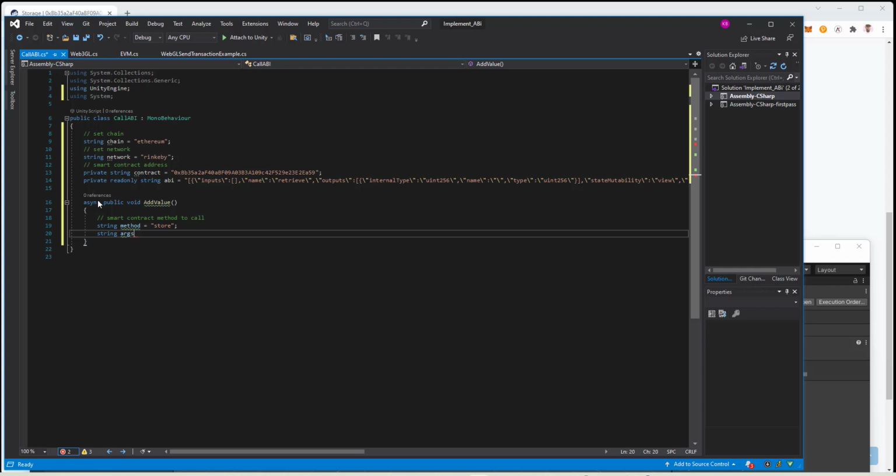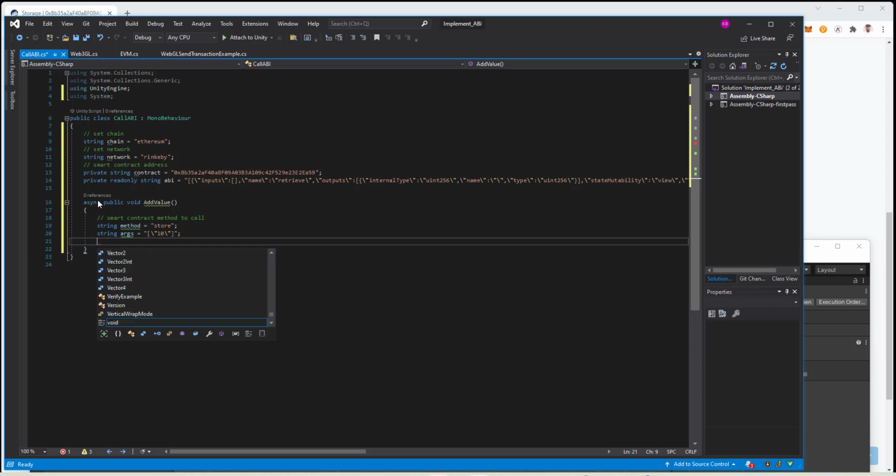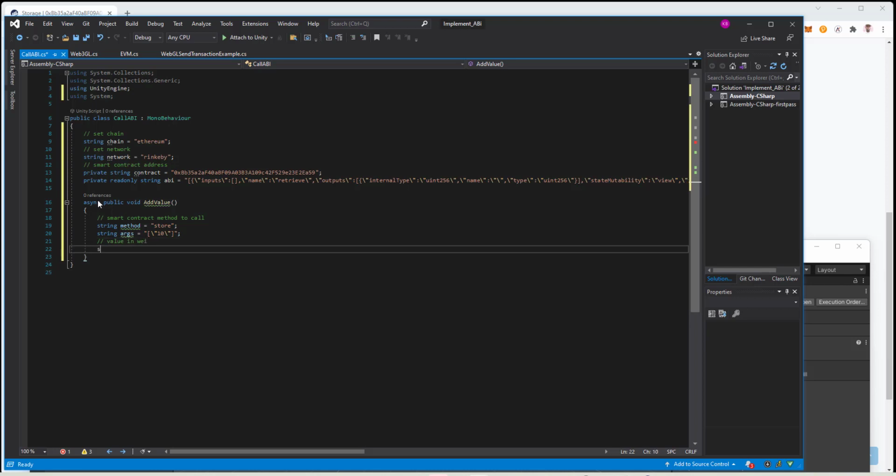String args, I'll just store the value of 10. Value array. So just be 0 equals to, oops, I'm getting a little bit ahead of myself here.